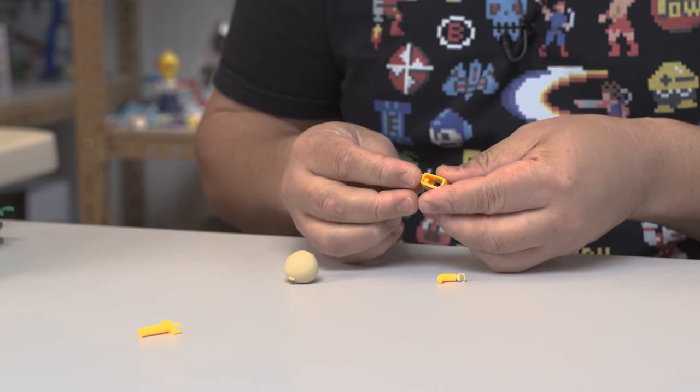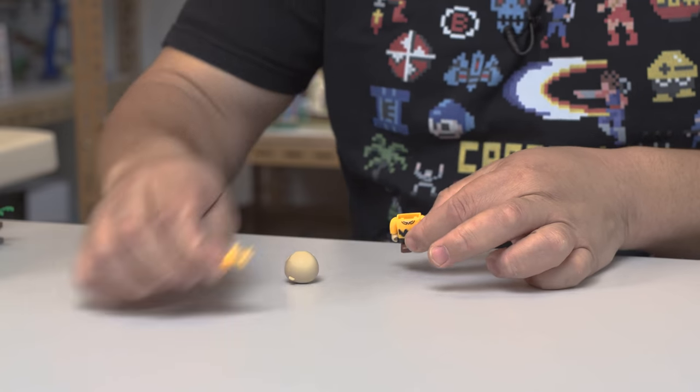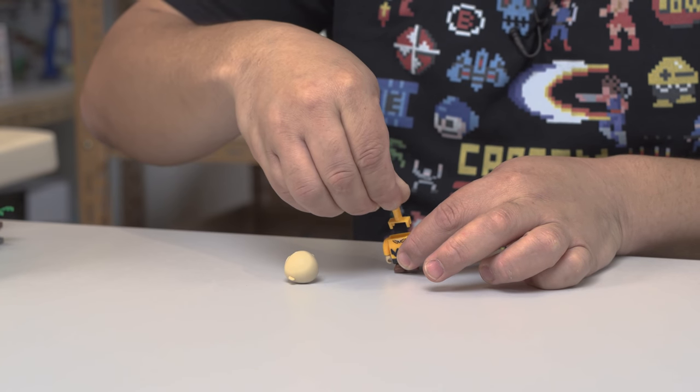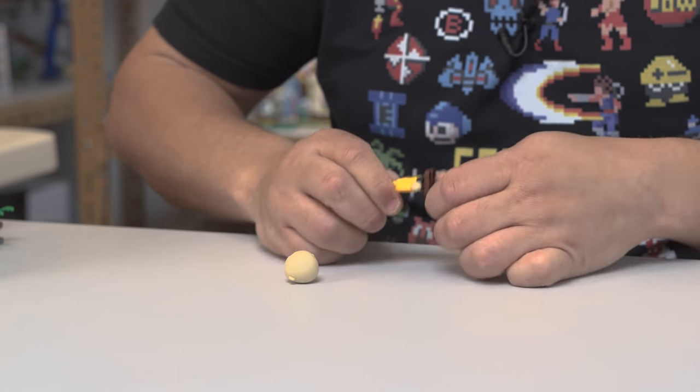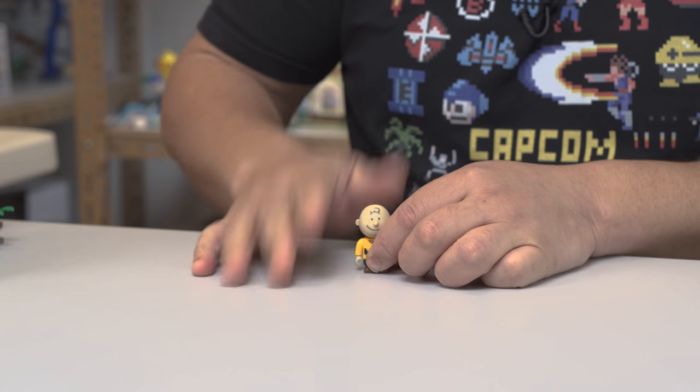I'm not sure if you can see it from there, you have to kind of snap it in there because the neck piece, which is this long piece here, has to slot into those arms. If you don't do it right, it's not gonna work. So we'll snap it in. There we go. And then Charlie Brown's head goes back on. There you go. Now you wanna see what a Banbao Toby actually looks like, an original one?